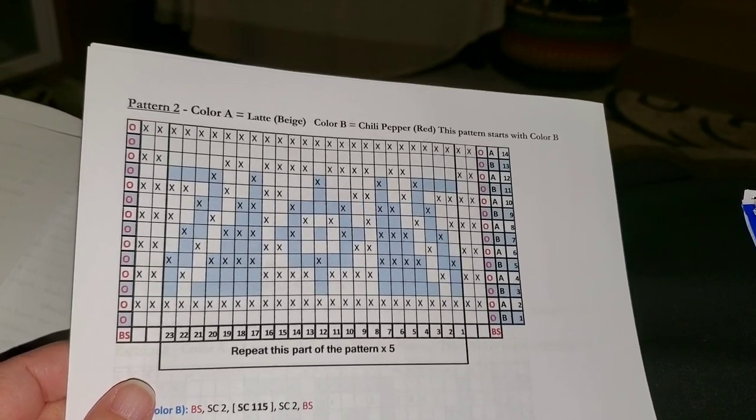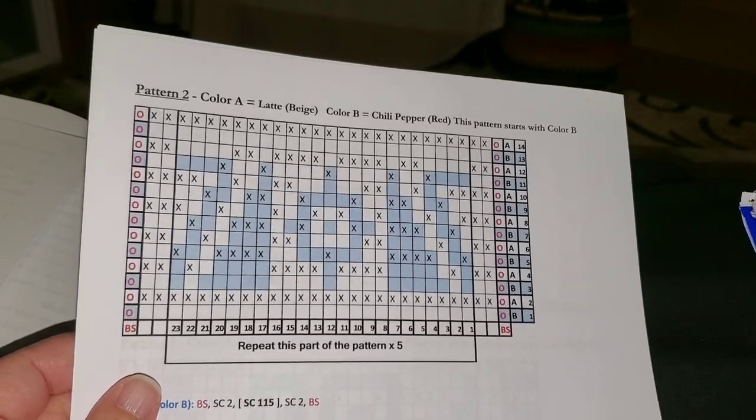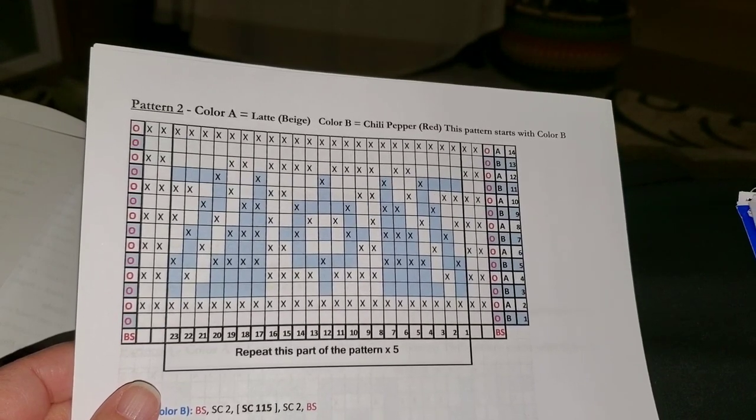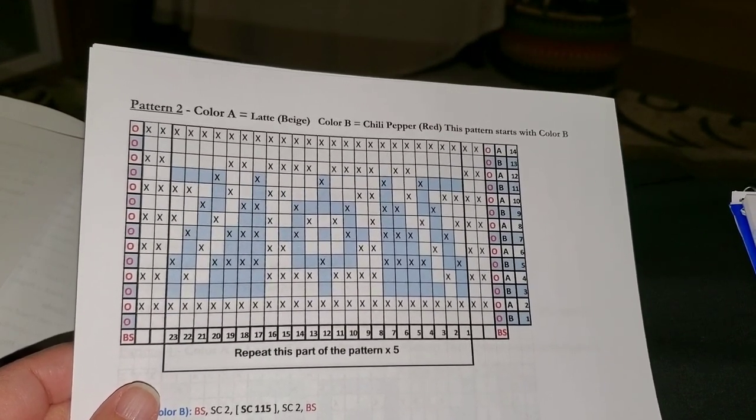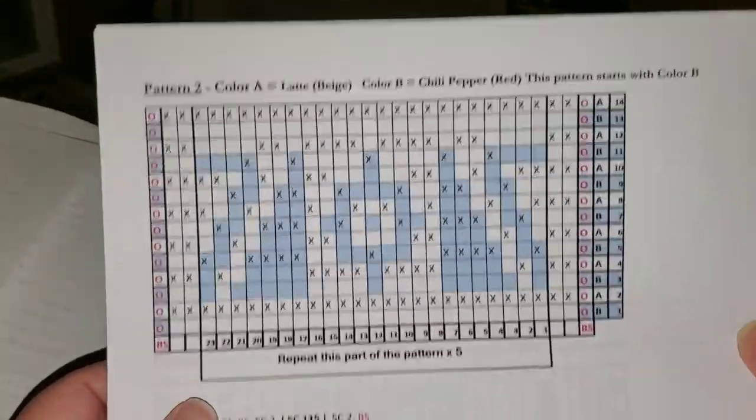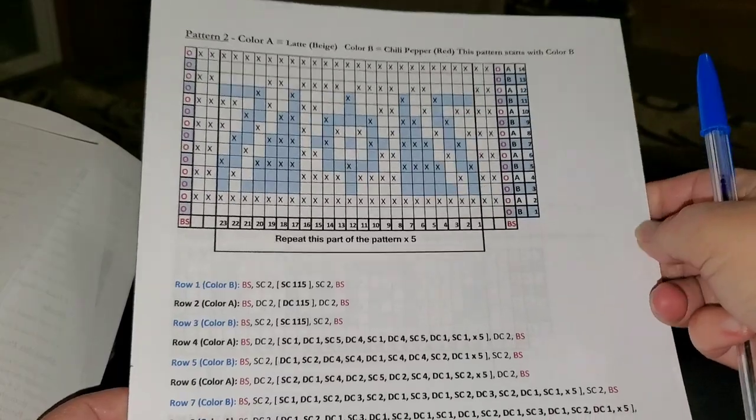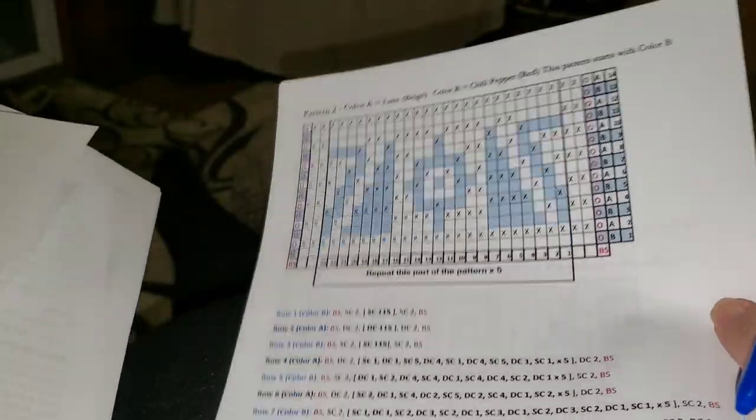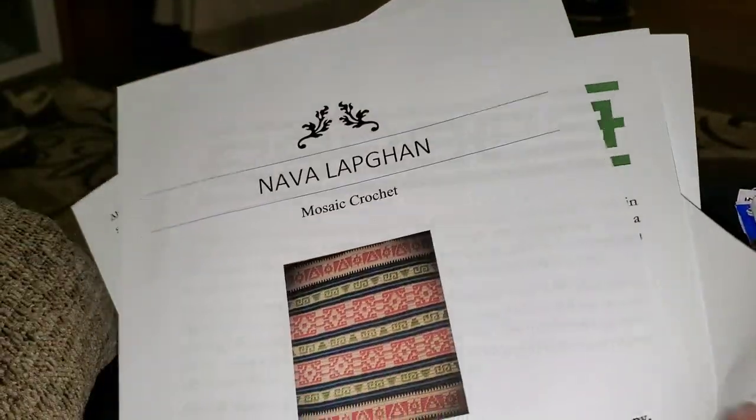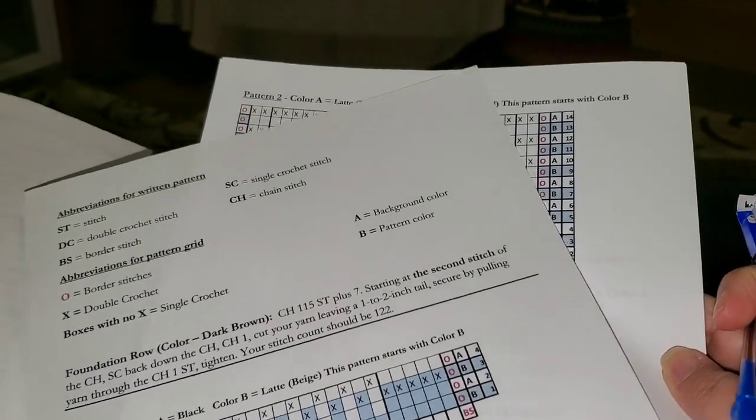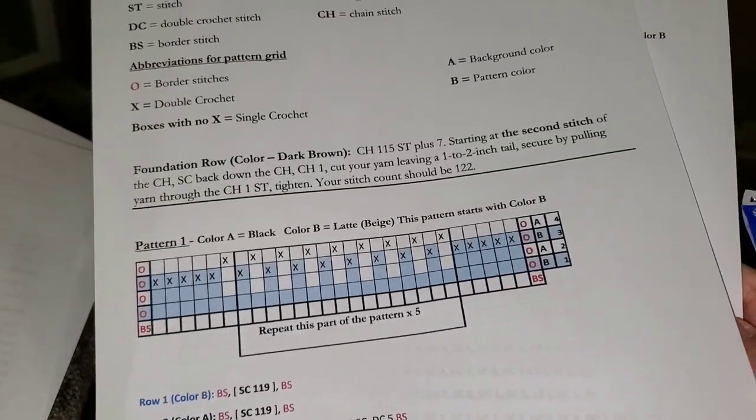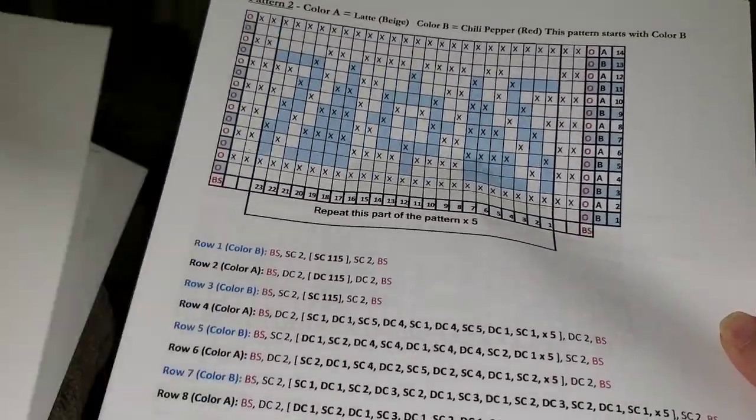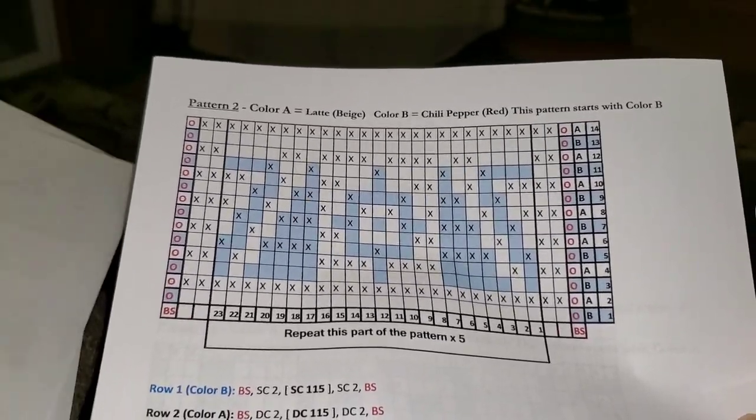I figured I would take this opportunity to show you briefly how to read a pattern and then how you can go about increasing the size of the LapGAN. So real quick here, this is my pattern. If you purchase the pattern and download the PDF, this is what you're going to see. It's eight pages, you get some information about the mosaic crochet technique. This was the pattern we did in the last video, and this is pattern two that we'll be working on in the next video.